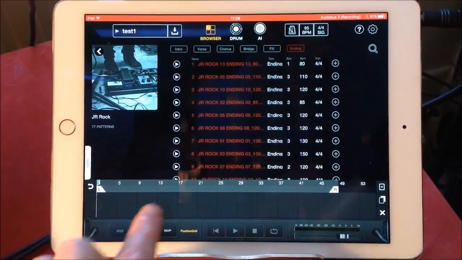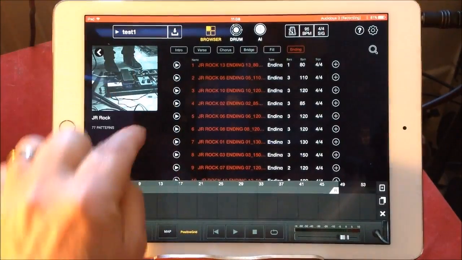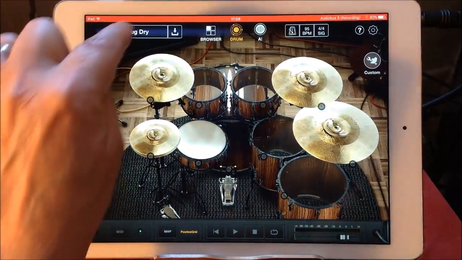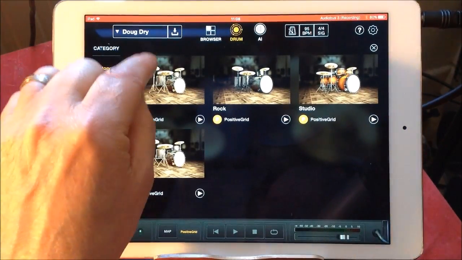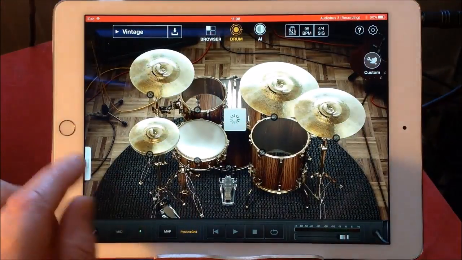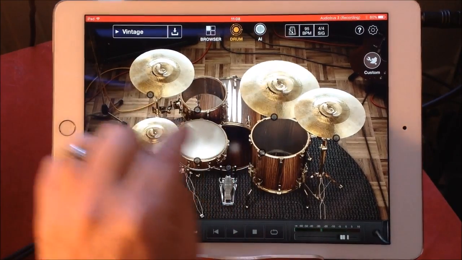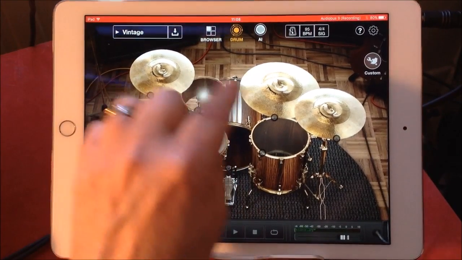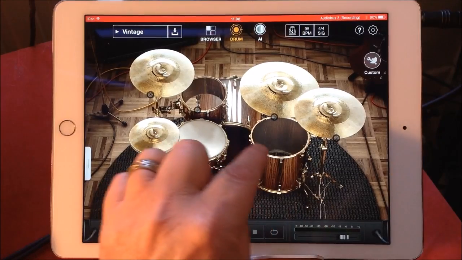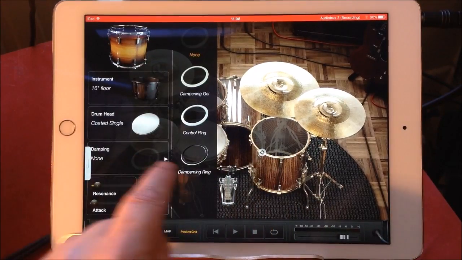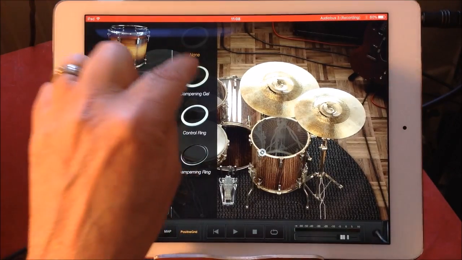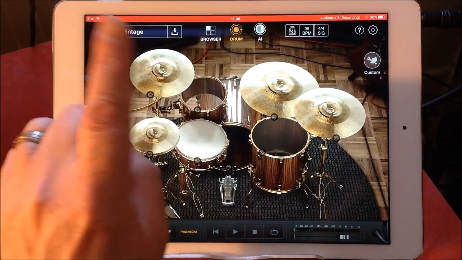Now, let's see. Let's go to drum. Let's pick a different drum. Let's go to factory. Let's pick a vintage. I like vintage. And now, what I did notice is, for some weird reason, that although it says damping none, the damping ring is still on, so I'll just select none there.